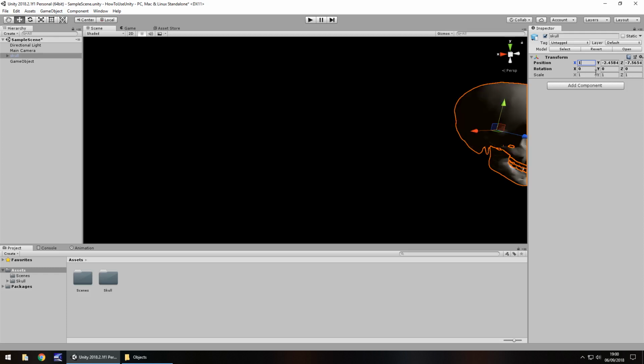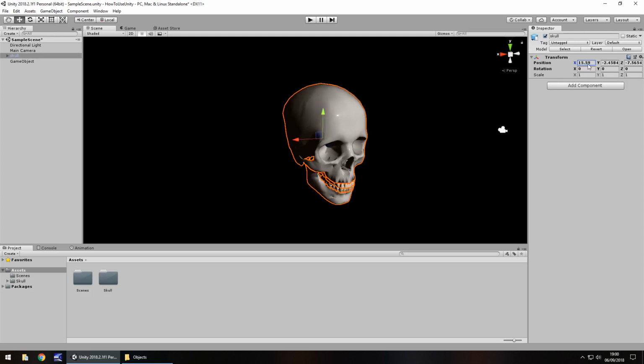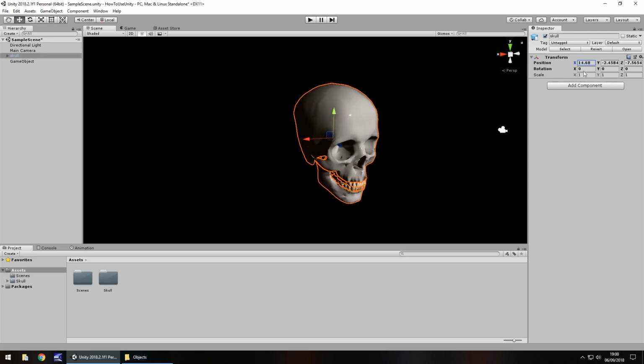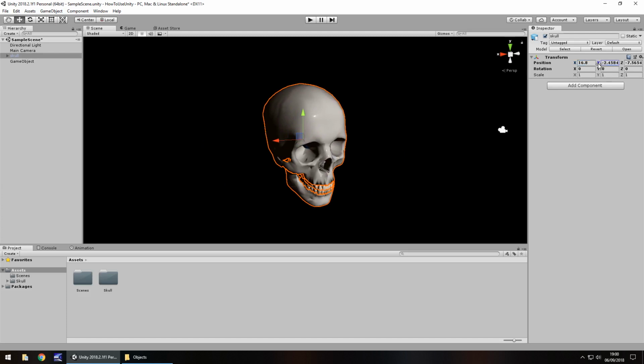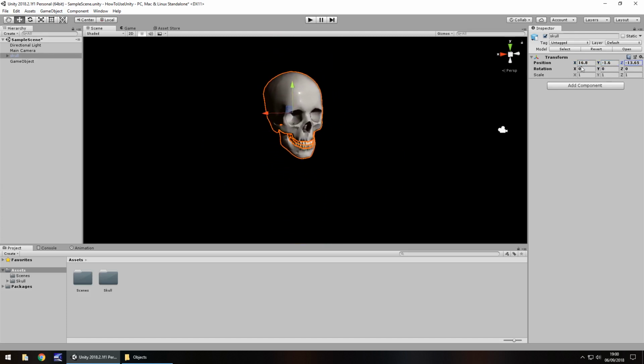But you'll notice as we press 1 to go to 14, it will automatically move to 1 before we type 4 for 14. Another way of changing this is hovering your mouse over the X, and you can see it highlight blue. And then if you hold down the left mouse button, you can move the position of the skull quite easily. And this applies to every single aspect. So Y and Z as well, forwards and backwards. And you can always still type no problem. So they're the two ways that you can change.